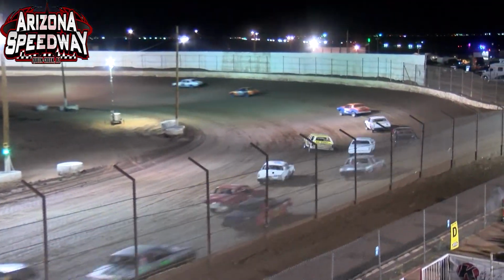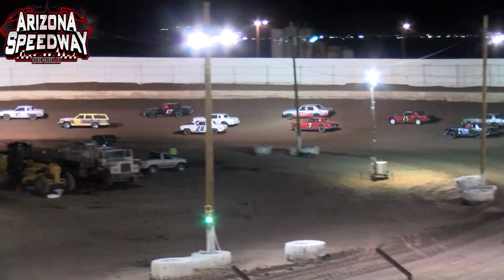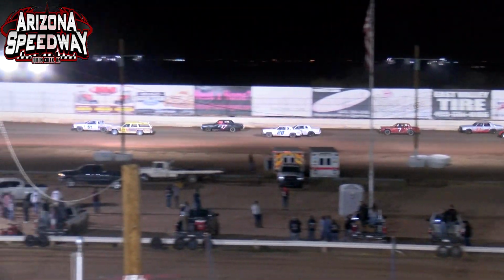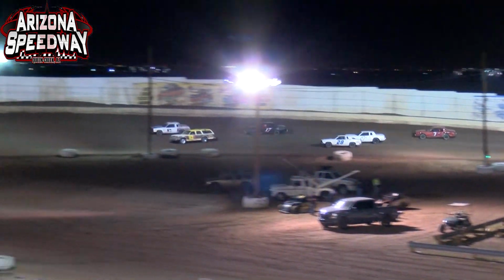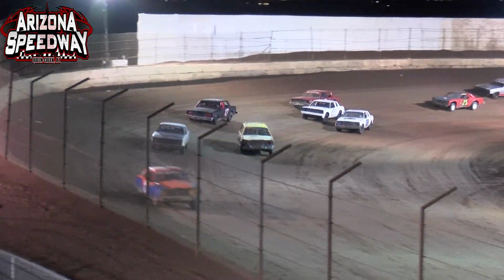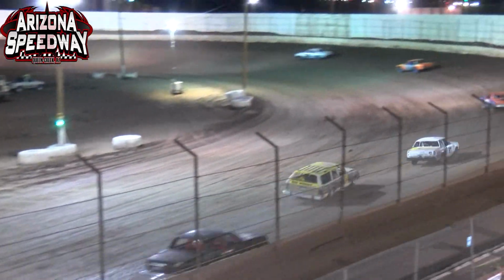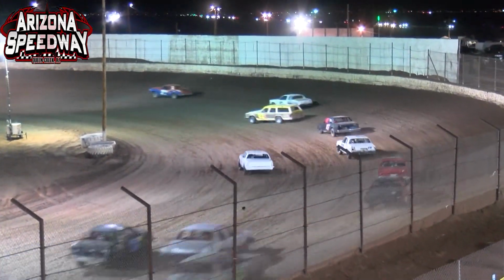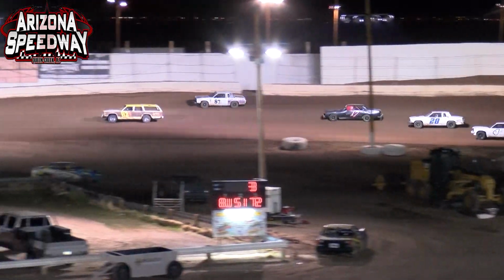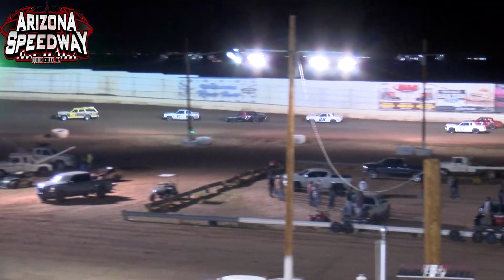Eight UD still rolling around in the lead, followed by Krajak, Knuppel, the 87 car of John Gary and Steve Sabowski. Gary under a lot of pressure now from the big Woody machine. That is the wagon, the rolling yellow wagon from Steve Sabowski. Doesn't race that thing very often. A lot of fun to watch. Here's some scraping and banging out there from the Bomber division. Four wide back there for about 16th spot.